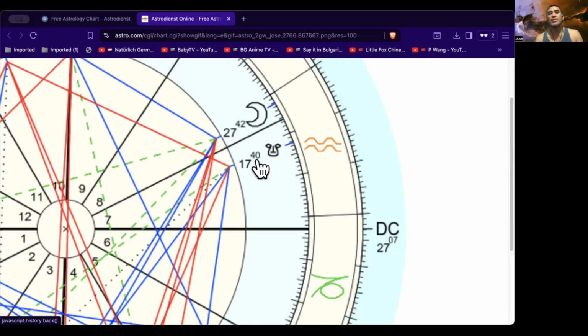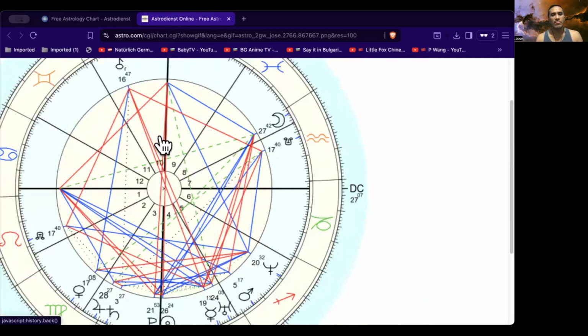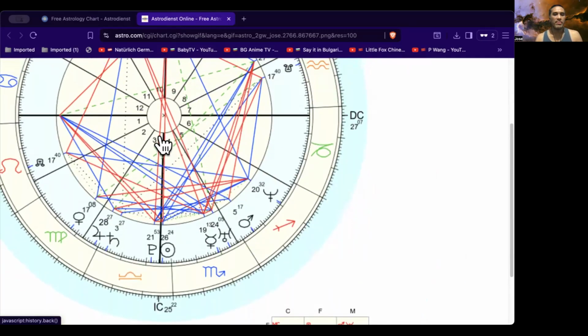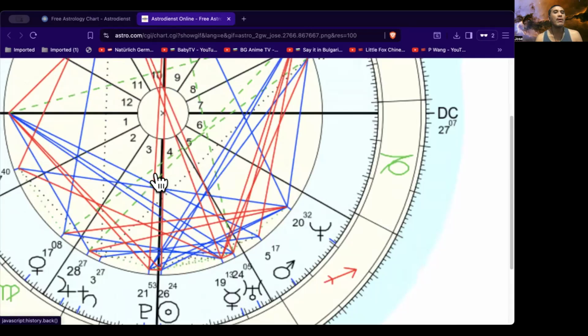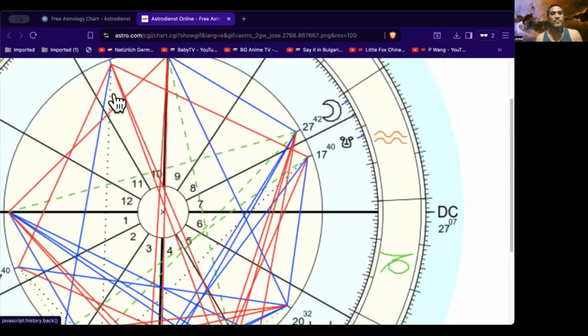When it comes to past lives, usually the South Node is what you look into. However, there is a way to go about this, and I'll show you one of them. Past lives could also be the fourth house, by the way. It could indicate more your ancestry, not so much past lives, but more your connection to your lineage.